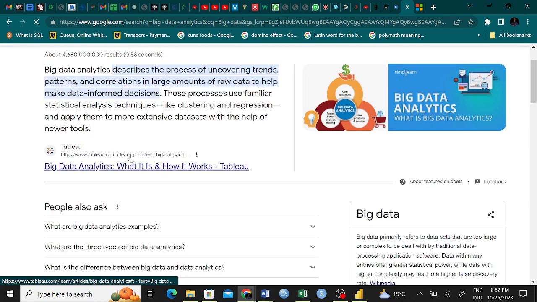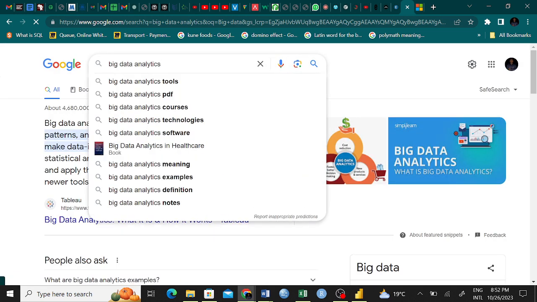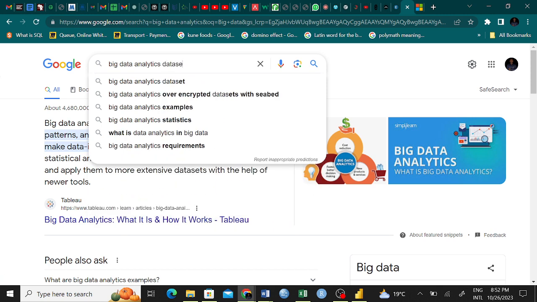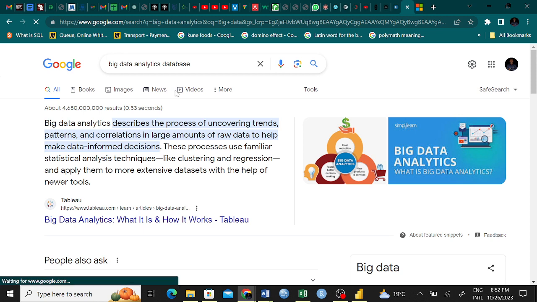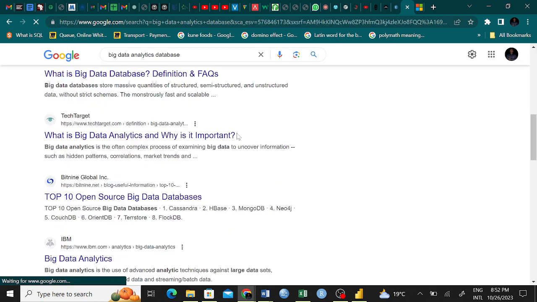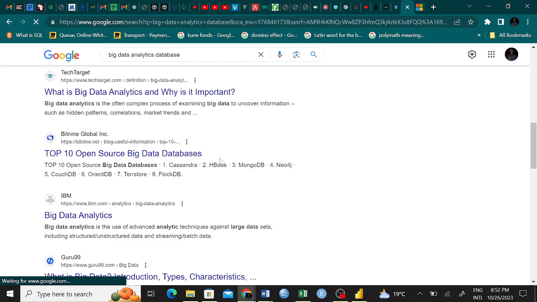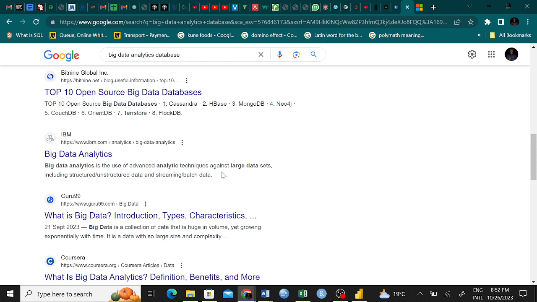There's one for data sets or database. Yeah, if you search it, I'll maybe give you the link. There should be one. But if you search it, you'll get different kinds of data that you can use for your query. Okay.